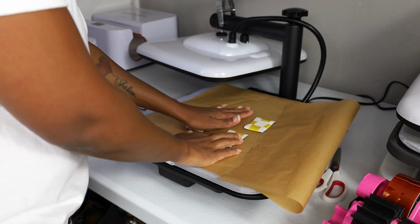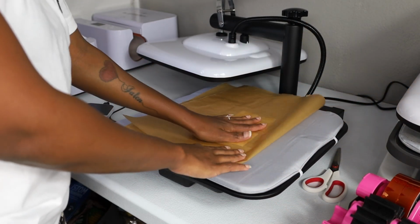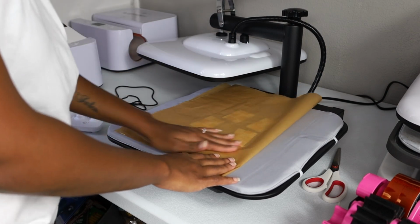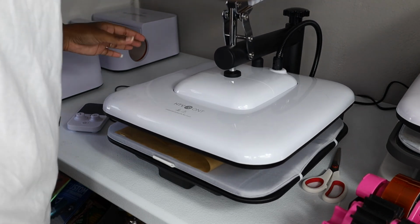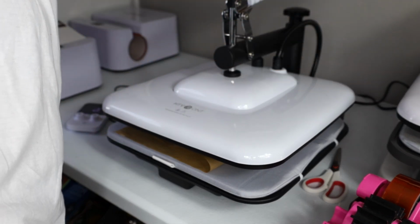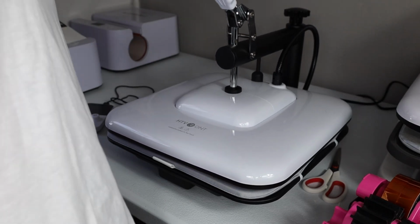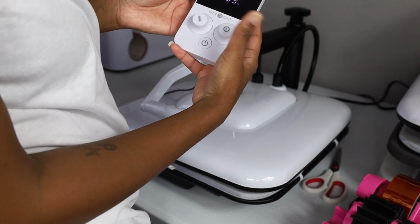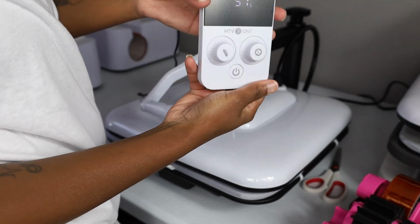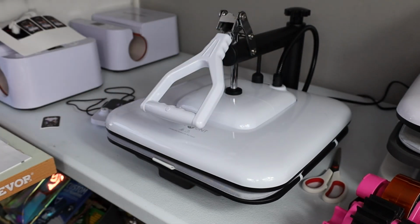Okay, so everything is nice and done. I made sure the design is facing up. I'm gonna go ahead and cover it with some parchment paper. I'm covering the top of the heat press and the bottom of the heat press. I'm gonna turn this baby around. Do not touch the plate. This is the plate, honey, okay? We're gonna go down for the pressure because I want a tight press. I'm gonna press the button to start and hold it for 2 seconds. It is 375 for 60 seconds. I just added 60 to make sure because I know the time did drop before. We're gonna let that press and we'll be back.